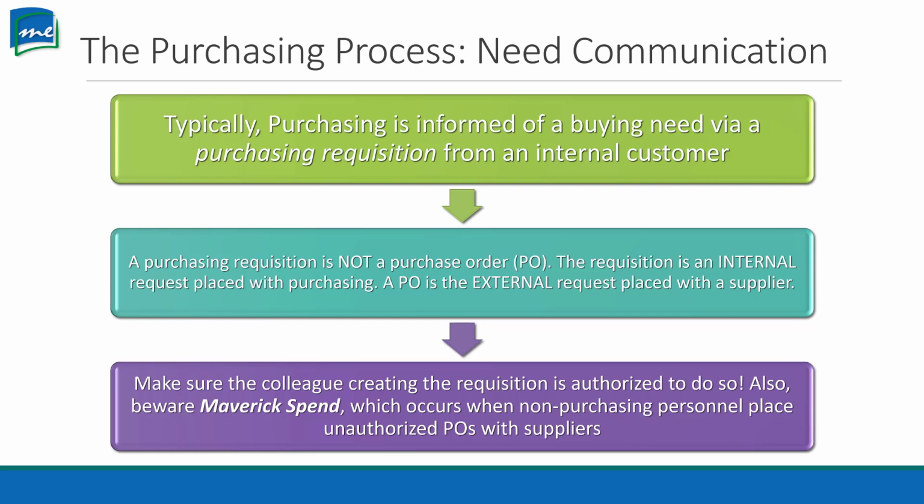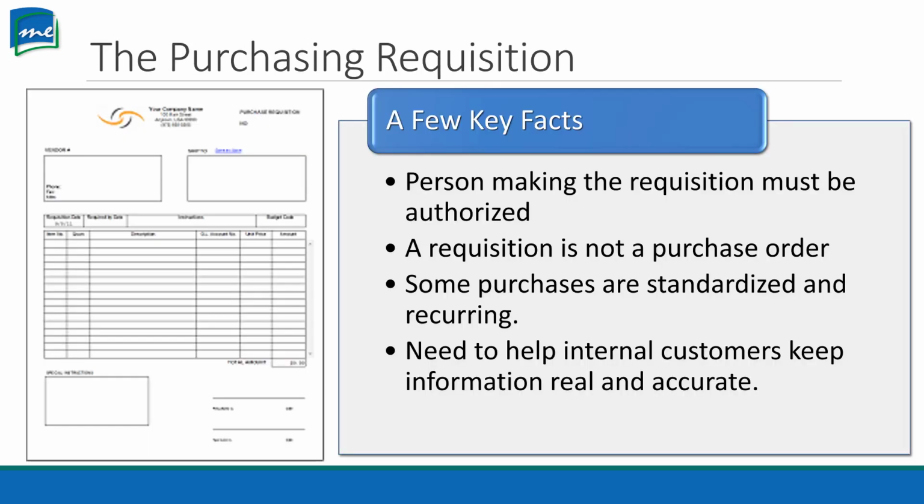So let's take a look at what is on a purchase thing here. So what do we call this? To me, a purchase requisition. You have internal information, like who's the vendor that you would recommend, and where do you want it shipped to, the items that are needed, and who's signing off on it.